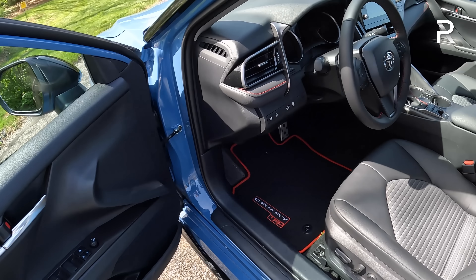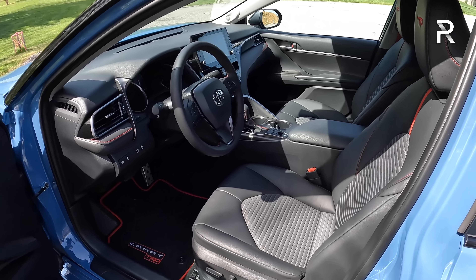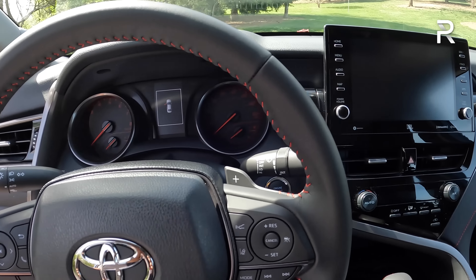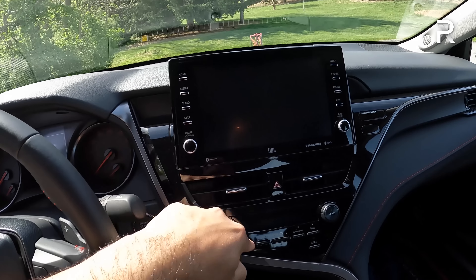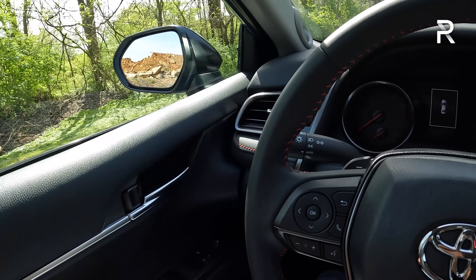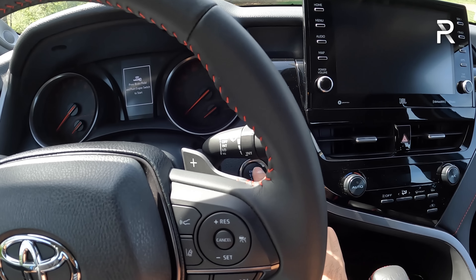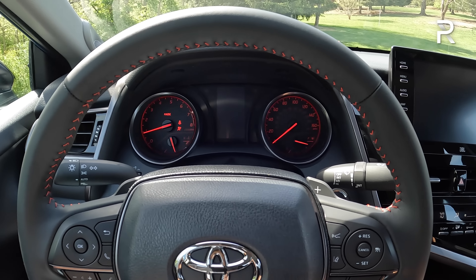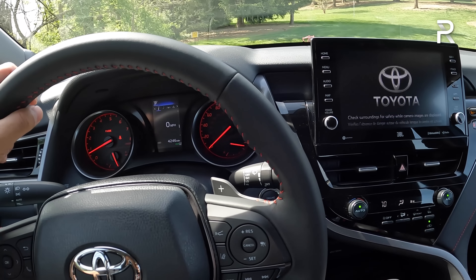Memory seats are still not available on any Camry. Getting inside, you definitely get a sense of how low it is compared to other Camry models. The new screen stands out because the old Camry had a screen embedded in the dash — now it's sitting on top in a tablet style. The door has a somewhat tinny sound to the slam, pretty similar to other Toyota models on this platform. The V6 starts up super smoothly — you've got to love a naturally aspirated V6. It sounds very refined, which adds to that impression of quality.